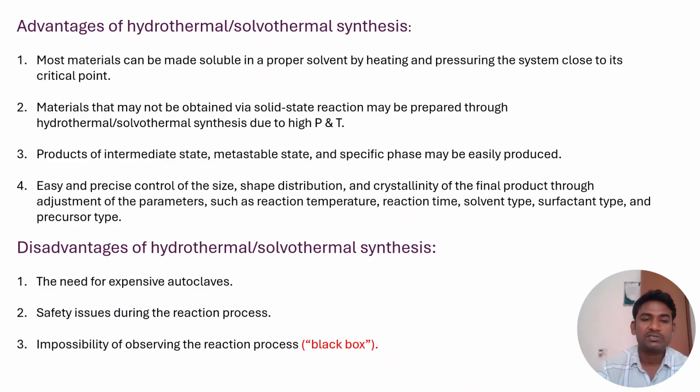Now let us understand the disadvantages of hydrothermal or solvothermal synthesis. Here the need of an expensive autoclave is the big limitation, and next is safety. Safety issues during the reaction process always bother us, and the most important one is third, which is the reaction process. We cannot observe the reaction process as we do in other cases. That is why the autoclave is often called a black box. We don't know what is happening inside.